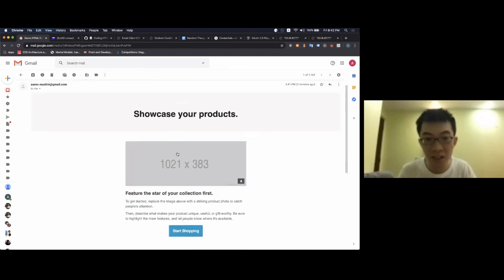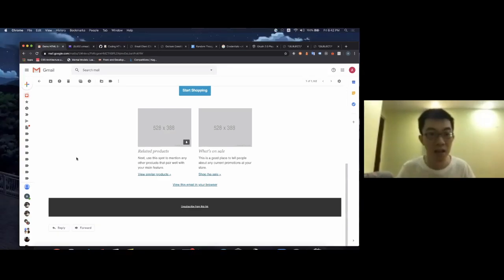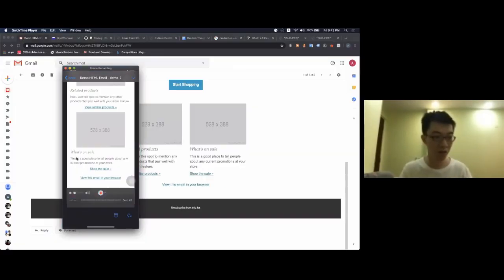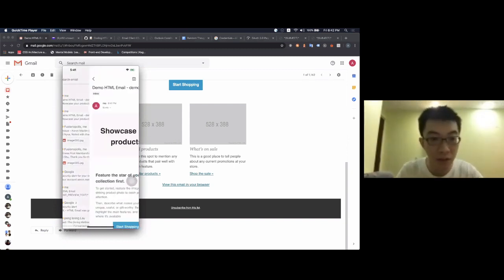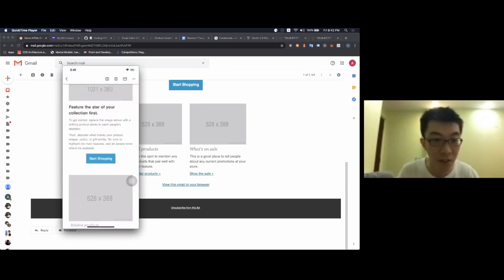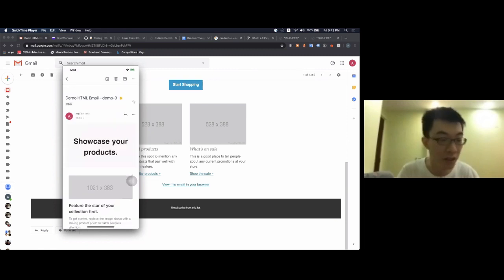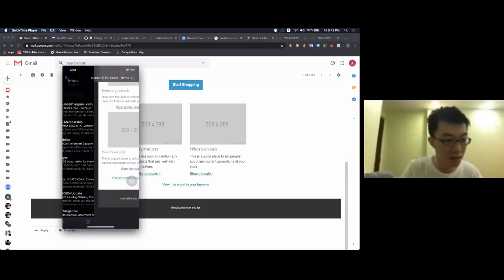Nothing is wrong. Then my mail client on my phone, which is this one. Yes, still looks good. Nothing wrong over here. Then the other one is this one.